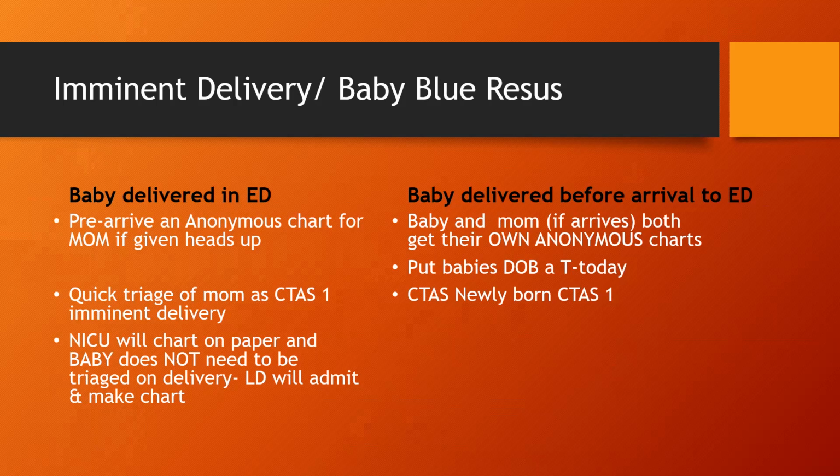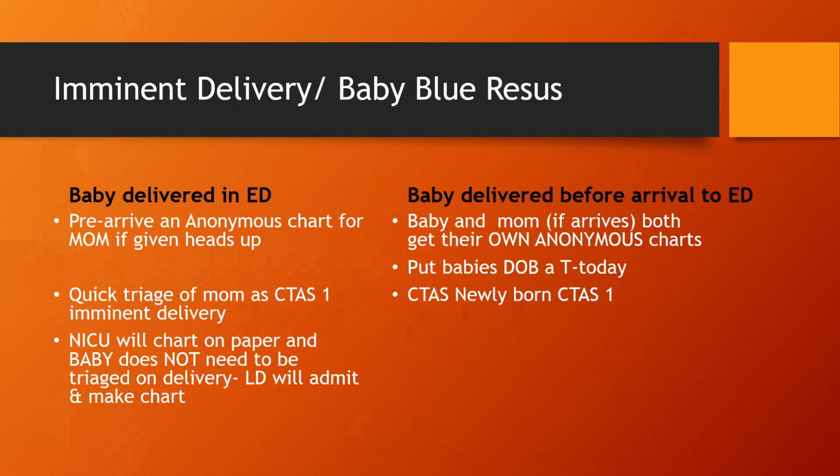If a baby is delivered prior to arrival, so what has been happening, either it's a home birth, like a midwifery delivery, and baby's coming in extremis without mom, or like the other day when we had mom deliver behind Tim Hortons, baby is expedited transferred to our department and mom comes in a separate unit. Regardless, if mom and baby is on mom's lap and has already been delivered before they arrive to our department, both patients need to be triaged.